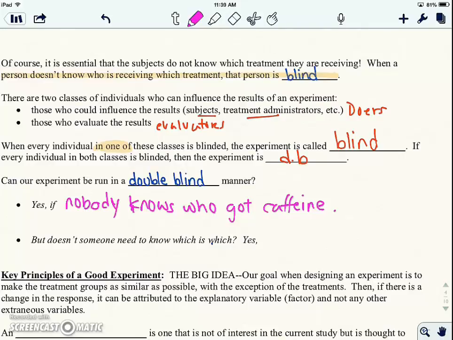So the people in the room administer it. They just have cup A and cup B, and then later when people look at the results, okay, they don't know what was in cup A and cup B. They just know that maybe in cup A, heart rates were faster than those that got cup B. And so they come back and say, whatever was in cup A, that affected the heart rates. Afterwards, they go find those 3 people that originally set it up and ask, which one had caffeine? That would be double blind. So don't we need someone to know? Yes, those would be the 3 people that came in. So you have to be very careful with that.